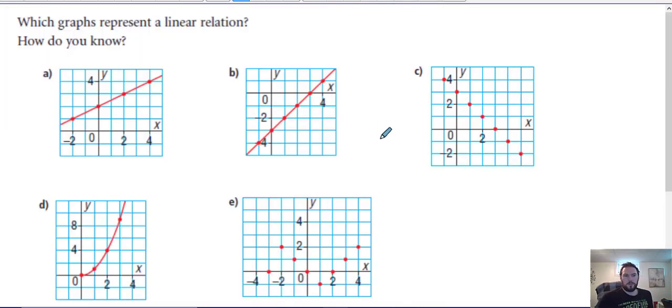So let's take a look at an example. Do we see some linear relations here? So if I'm looking through these graphs and I'm trying to decide, are they linear, are they not linear? All I really want to know is there a pattern that looks like a line? So I'm looking at graph A, I see these points, right? And I see this line that attaches them. I see that they form a line, so that's linear. Yep, sure is. Graph B, same thing. I'm seeing these points, and when I attach these points, I get a line. Again, the line means that it's linear, right? There's no guessing. If I see a line, it's linear.